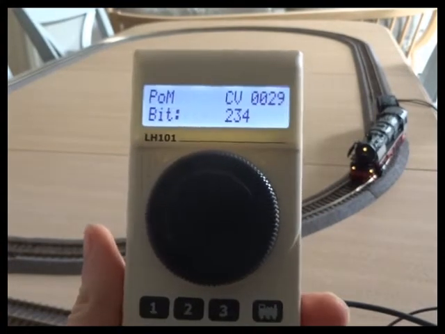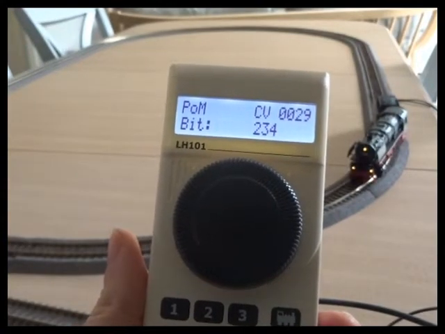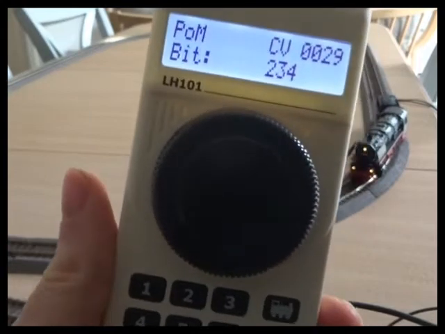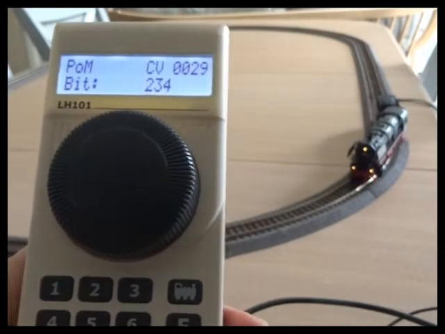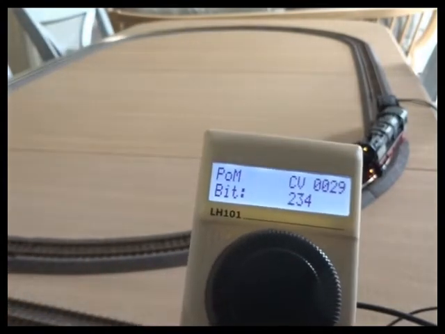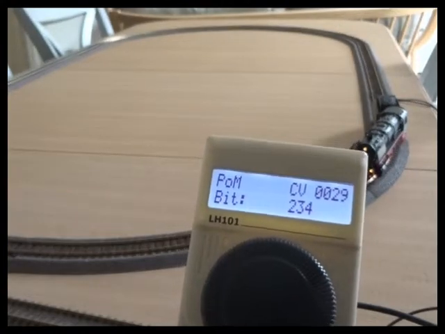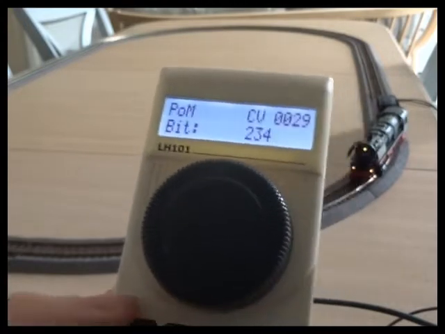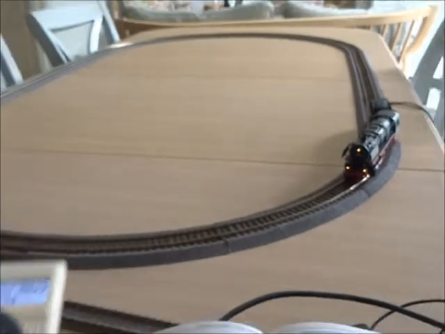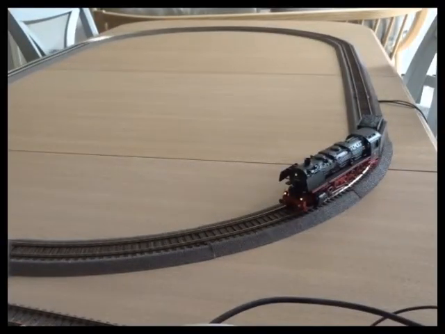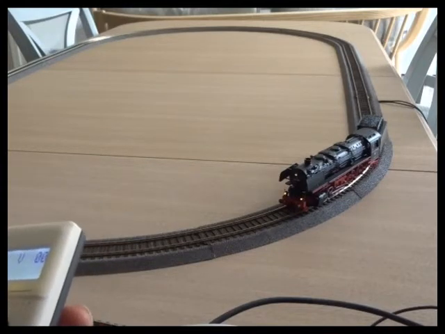So CV29 is one of the major setup configurable variables that you'll come across, and it can be used for fixing a number of issues that you may encounter. But quite nicely it shows that not all CVs are set by decimal value. In the case of CV29 you have to treat it as if it's 8 separate switches, switching 8 separate functions. So it all seems a bit daunting to start with, but the more that you use programming, the more fluent you'll get in what you're going to be changing.